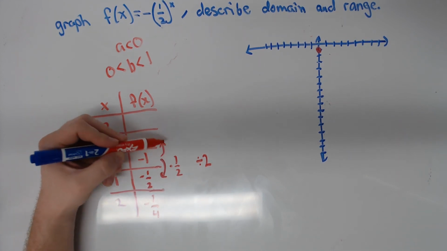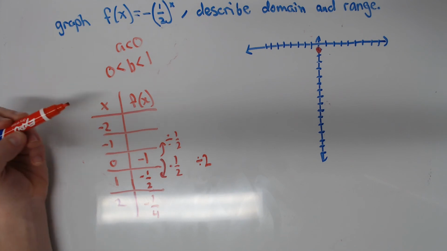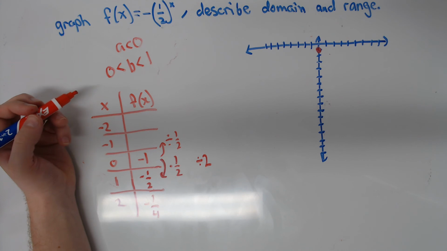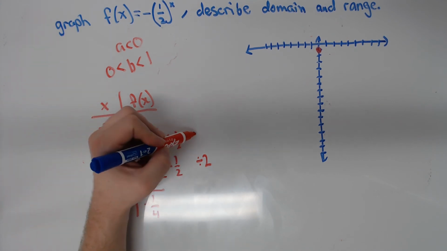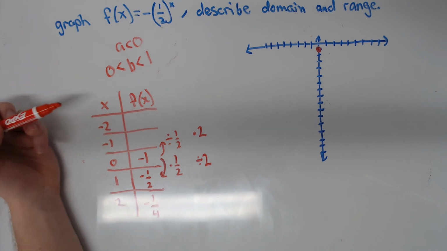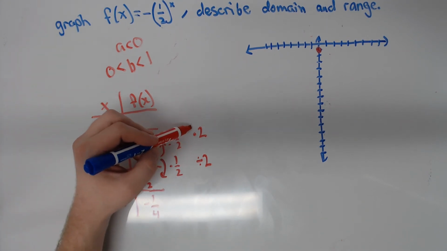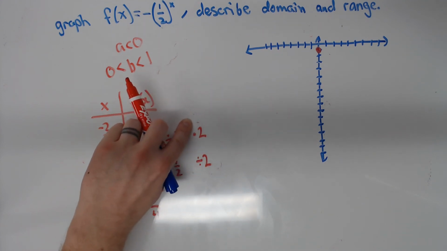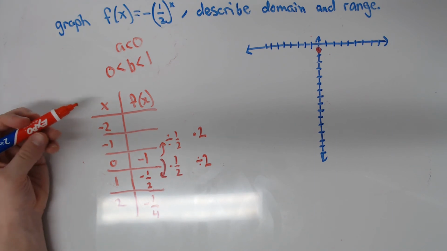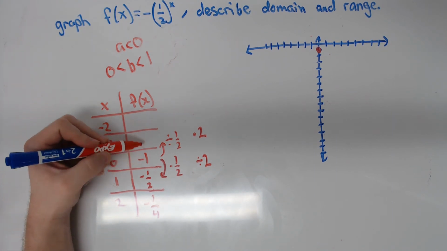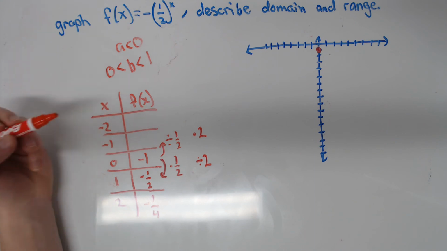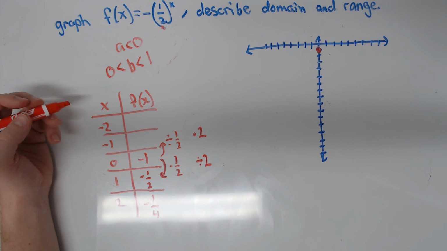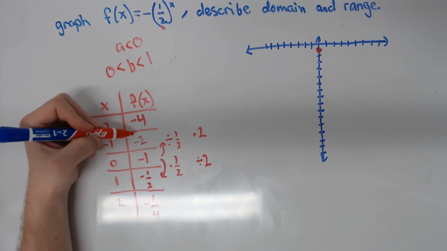Now to move backwards, we would have to divide by 1/2. Well, what's the opposite of dividing by 1/2? Not opposite, but what's the multiplying version of it is times 2. To divide by a fraction, you multiply by the reciprocal. So notice that these two are also opposites. For some of us, it might just be easier to think in terms of whole numbers. That's why I'm showing both of these. So it should be getting bigger, multiplying up, as we go backwards when we have a fraction for b. This is going to be -2 and -4.